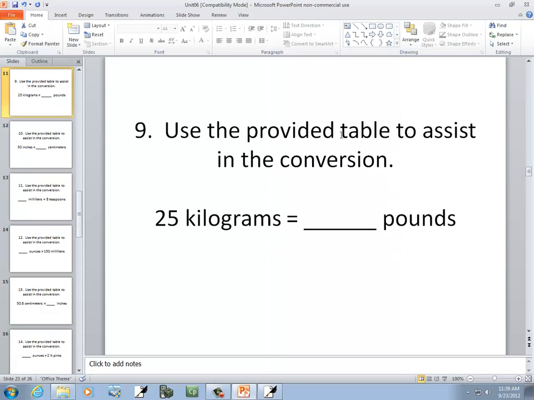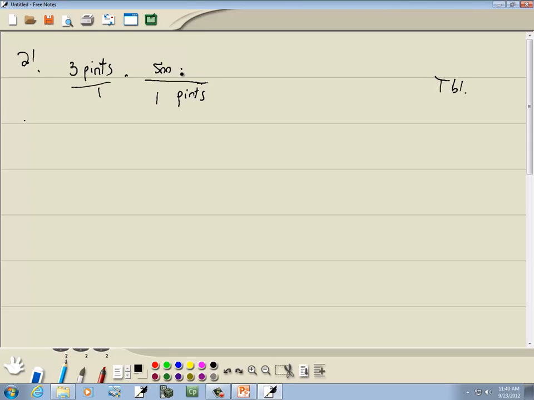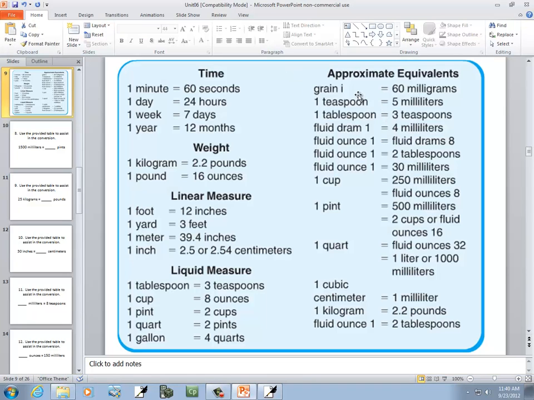Let's go up here. Ideally, we would like to find some kind of tie between pints and tablespoons. Pints. 1 pint, 500 milliliters, 2 cups, 16 fluid ounces, nope. 1 pint is 2 cups, nope. I don't see anything. Now here, we got 1 pint is 500 milliliters. We could use that. And again, changing to milliliters is a good idea because you have so many milliliters in your formulas here. If that's milliliters here, this has to be milliliters down here, and I'm hoping to find some kind of tie between milliliters and tablespoons. 1 tablespoon is 3 teaspoons. And 1 teaspoon is 5 milliliters. That might work right there, but let's keep looking.